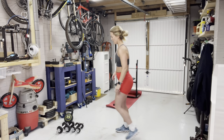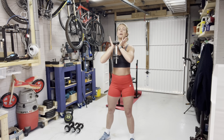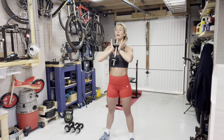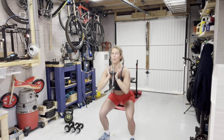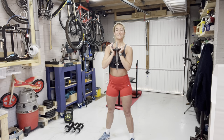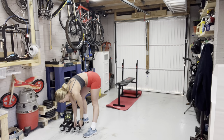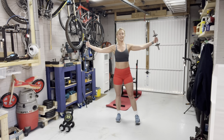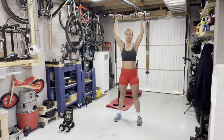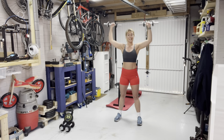Goblet squat. Grabbing a dumbbell or a kettlebell, use the burpee hand, put it to your chest region, and you're gonna squat down, tailbone to the ground, and back up. Push up with your heels and come up. 10 of those. Then we're gonna do overhead lateral raise. This is where you're gonna need your very light dumbbells, okay? Because your arms are gonna stay out, and you're gonna bring them up and down. 10 of those. Into then 10 overhead presses.